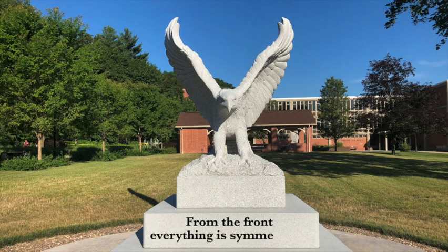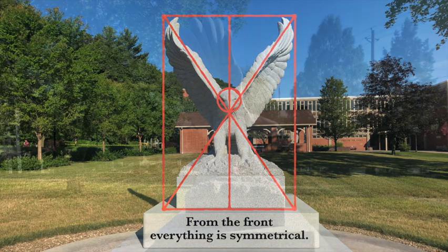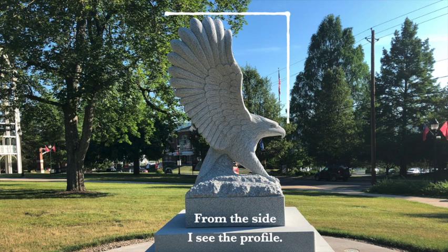From the front, everything is symmetrical, balanced, showing the two dimensions of height and width. From the side, a profile, one wing. Everything is flat, one-dimensional. It all fits into a rectangle.